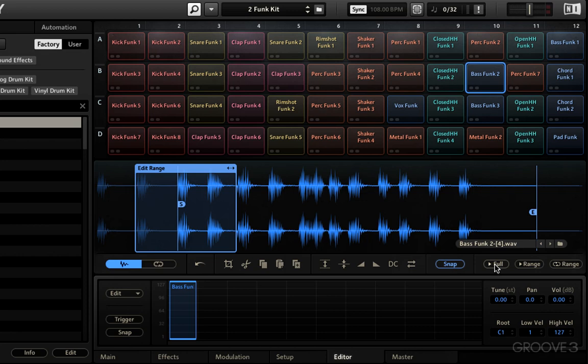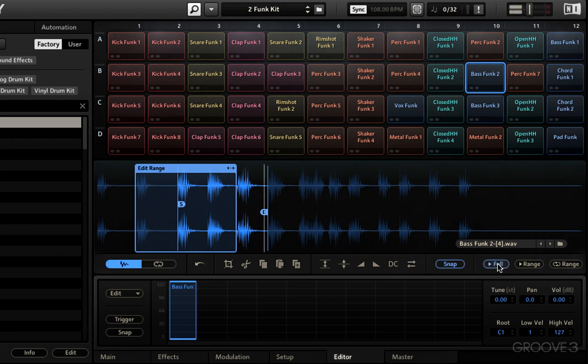And these buttons are good for full and range and loop range. We can play different portions of what's selected. I'll play full. So it's playing now between the start and the end markers. Let me just move this in, and you'll hear it'll play between start and end. And if I do this, it plays just the edit range over there, and this will play. It loops the edit range until you click it again. So those are the three different playback buttons, which are useful when you're working with independent edit selection areas and independent start and end markers. You can audition them freely like that.